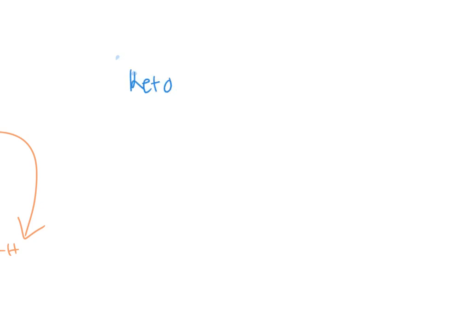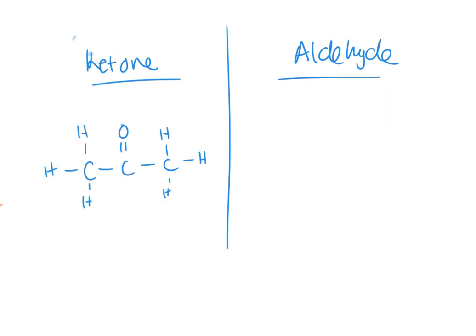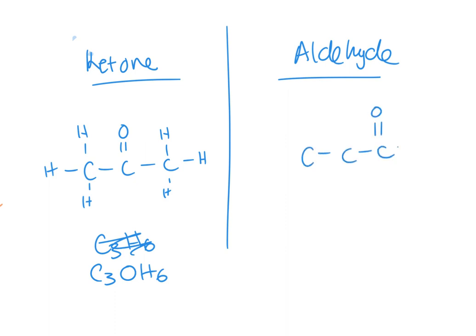Ketones, aldehyde. So as you can see, this is a ketone, and its formula is C3H6, and there's an O in between, sorry. So C3OH6. It has the same number of carbons, oxygen, and 6 hydrogens. The aldehyde version of this would simply be, you're going to draw 3 carbons. There goes your H, because that's at the end, and then you have the same number of hydrogens.